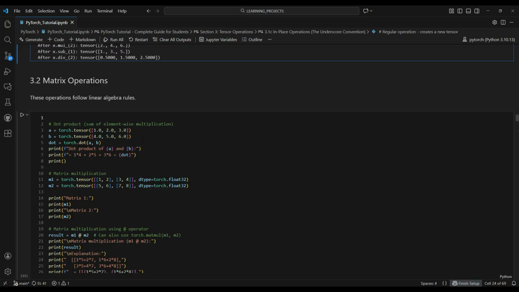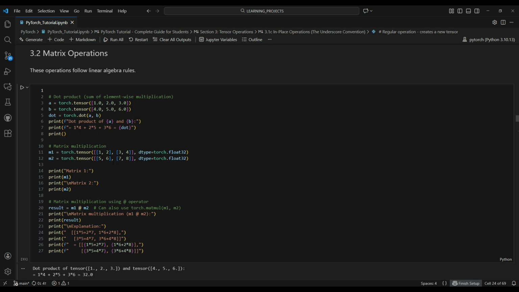So this is A and B, two tensors. Then we do torch dot dot A and B. What it does is 1 multiplied by 4, 2 multiplied by 5, and then plus 3 multiplied by 6, which gives us 32. That's the dot product result.